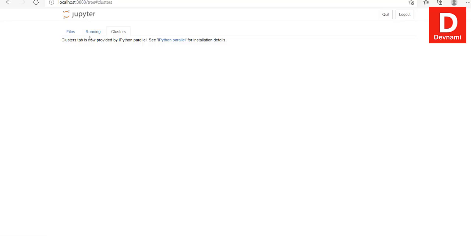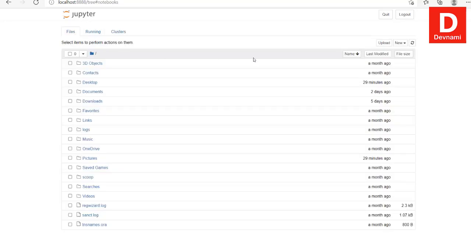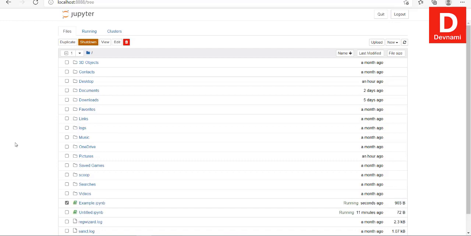So now what we'll do is we'll check files. Here you can upload a new notebook file and also create new, right? So clicking on this new button will give options like text file, folder, terminal, or Python notebook. So we'll be using the Python notebook option to use Jupyter for most of our operations. Now what we will do is we will create a new notebook within our Jupyter interface.